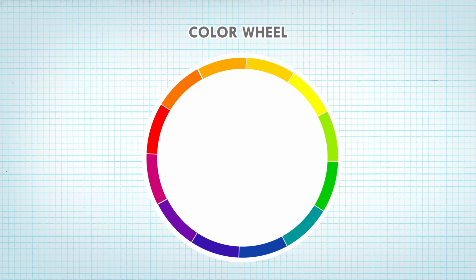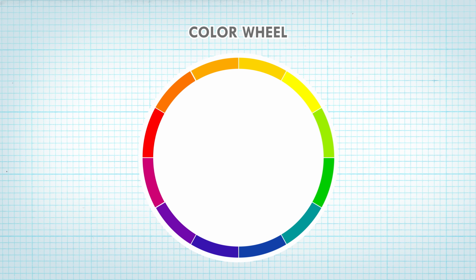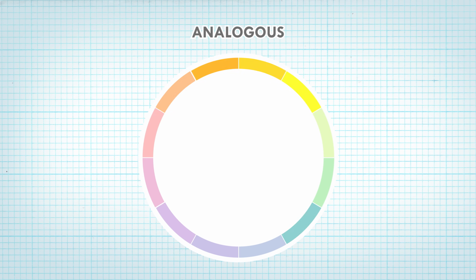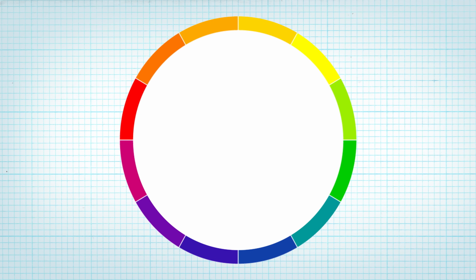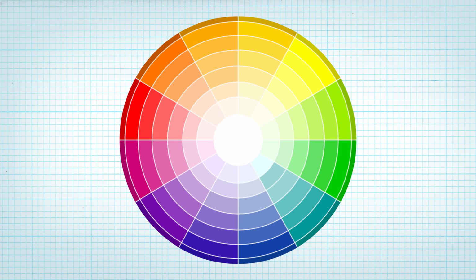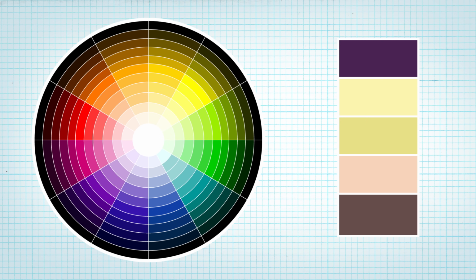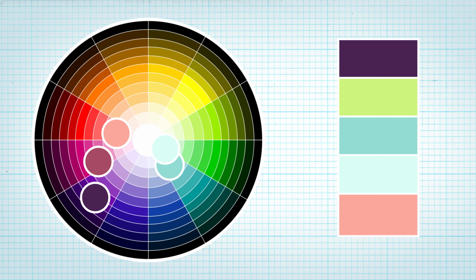There is a method of teaching color that uses the color wheel, and this diagram likes to show us that there are combinations of colors that harmonize well together, such as analogous, complementary, or triad. But we find that this is kind of graphic and overly academic. It presents the most saturated colors as being the most important, when actually each of these individual colors extend all the way to white and black. And it is here, in these blended areas, that we can find the most interesting harmony of tones.